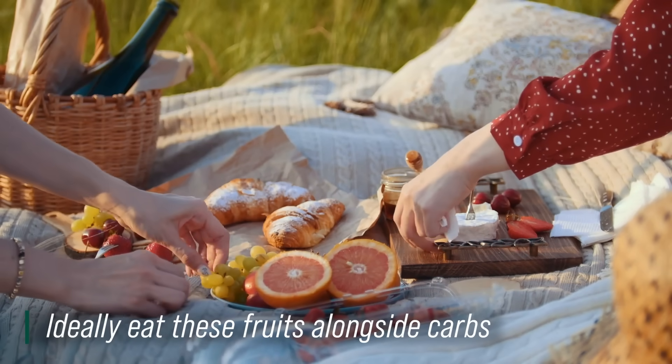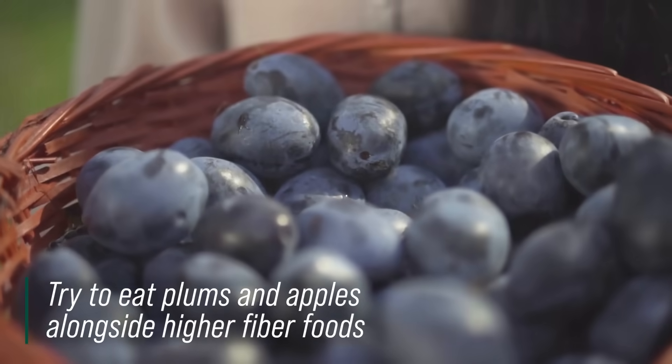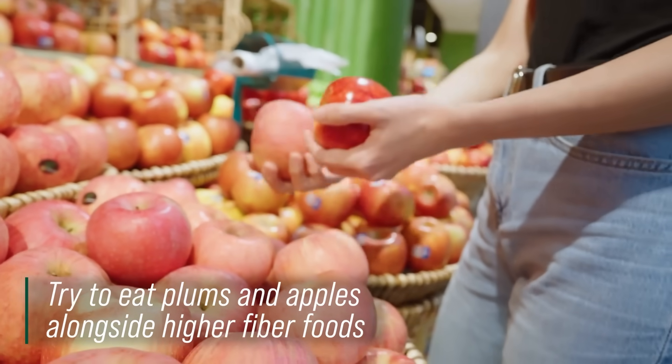The simple playbook: should you have lemon or grapefruit before carbs, after carbs, or with carbs? The best suggestion is to have it directly with your meal whenever possible. Eating grapefruit with a little stevia or monk fruit on top, put under the broiler alongside breakfast, is a perfect strategy. Drinking lemon water with the juice of a full lemon is going to have a powerful effect as well. If you choose apples or plums, do this in moderation alongside higher fiber foods so you're not getting a glucose spike from the fruit itself.